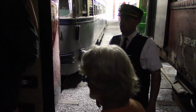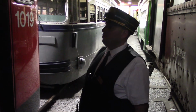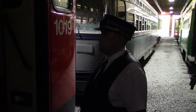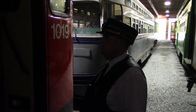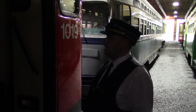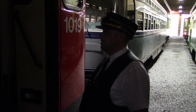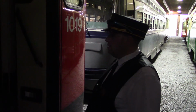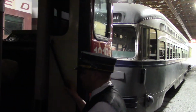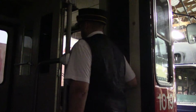This car is all electronic. It's not like any other trolleys. You have to physically plug in a battery, put a pole up, and it goes. It's also articulated, much like the new LRVs are articulated. And it's the same in front as it is in the back. So why did they get rid of this car? Because the cars outlived their normal life. This car operated from 82 until 2013.